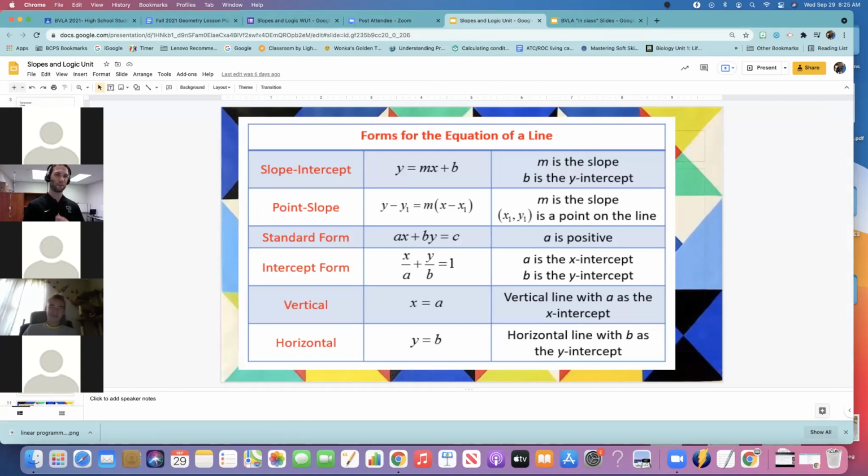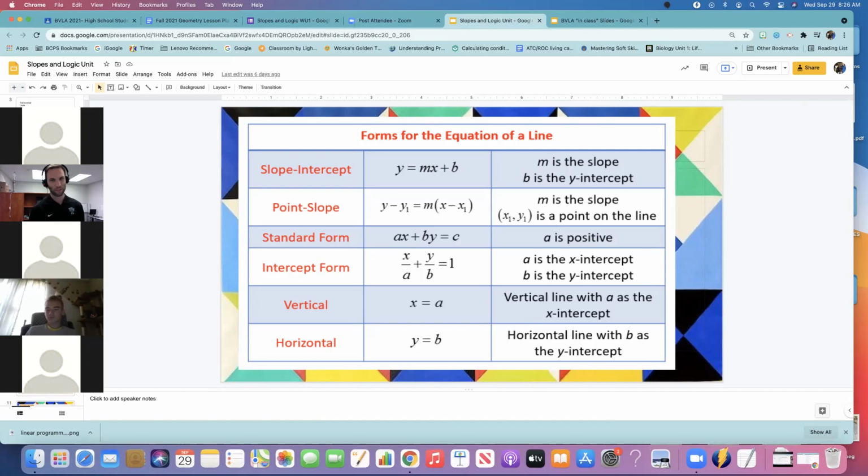Let's talk about how we express a line. If you have an equation with an x and a y in it, you have a line. You'll see here there's 4 different forms of making a line up top, and then the 2 on the bottom are kind of exceptions. Like I said, you need an x and a y to have a line. If you just had an x, you're really just graphing on a number line. But on an XY plane, x equals a number is just a line that's straight up and down. And if you have y equals a number, it's straight across.